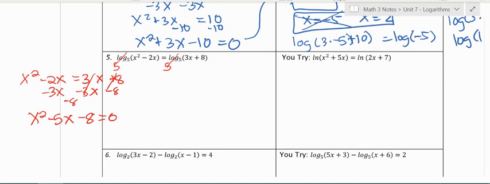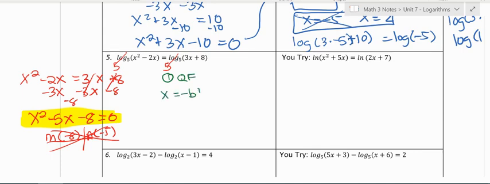And then if we try to factor it, we're going to look to see, are there factors of negative 8 that add to negative 5? It's not factorable. And so we run into a situation where we might have to use something we used back in Math 2. Or we could even use our calculator. So if I want to solve this out, this quadratic, and this is unrelated to logs, this is just an algebra topic that comes in here, we can do one of two options. We can either do the quadratic formula, QF, and use our quadratic formula.